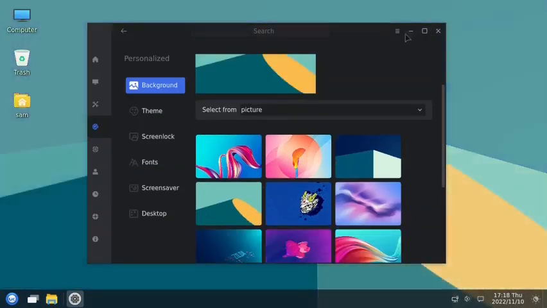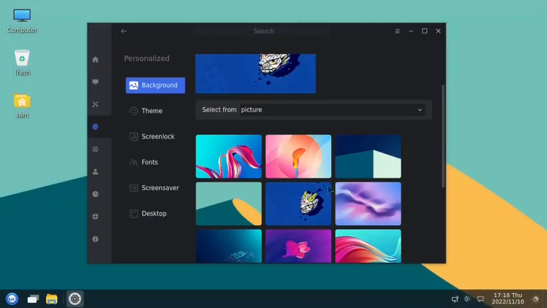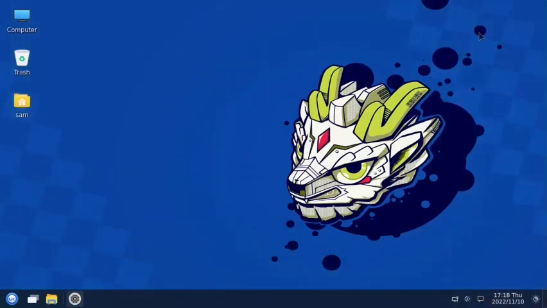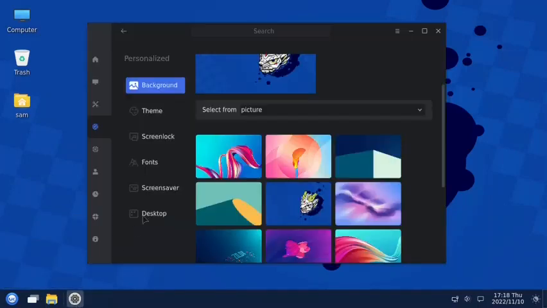Then you can have this also. This is also looking very nice. This one is also very different. You are not seeing such wallpaper anywhere. So it shows the dragon face. So this is for the Chinese people. So that's why they will like this dragon wallpaper.